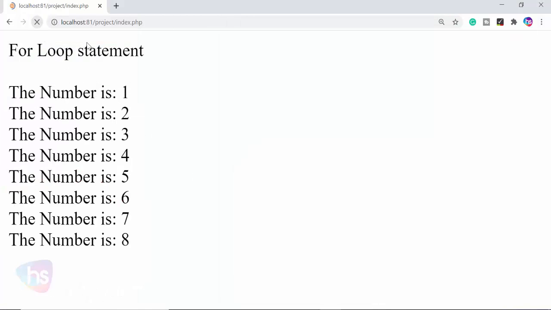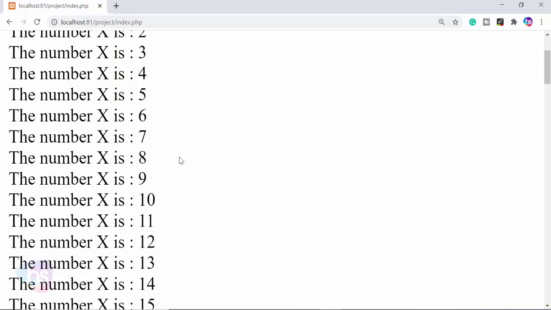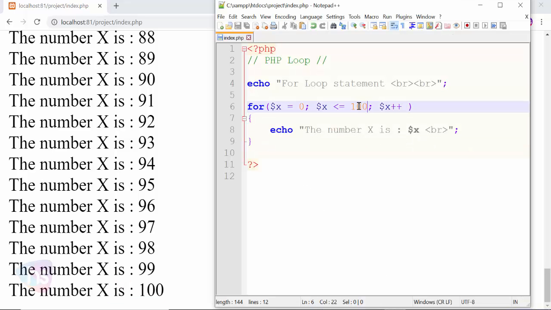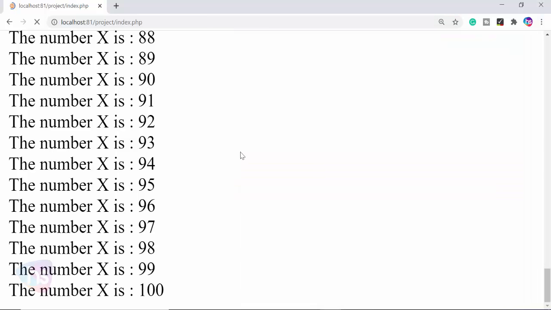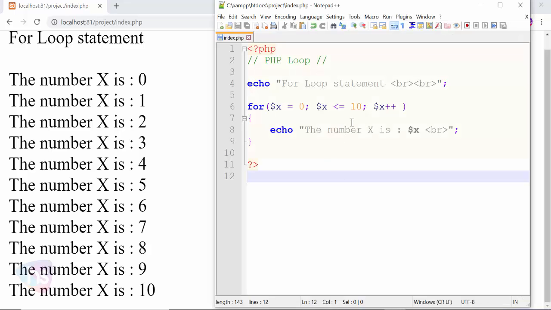Refresh. Yes. See now, the number x is 0, 1, 2, 3, 4, 5, 6, 7, 8, up to 100. Less than or equal to 100 I have given, so it prints 100 lines. If I give 10, save it and refresh, it prints only up to 10, as the x value satisfies the condition until 10.